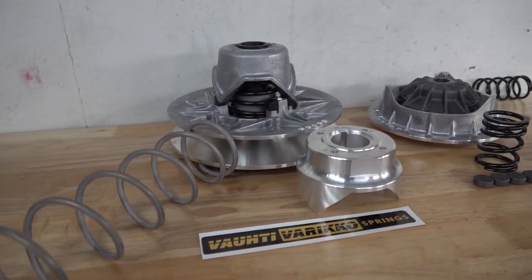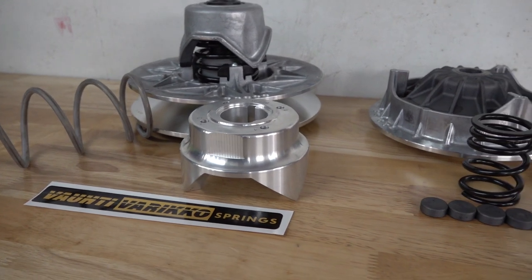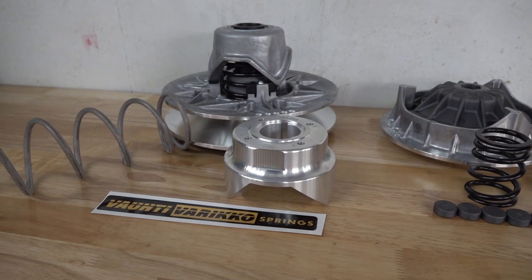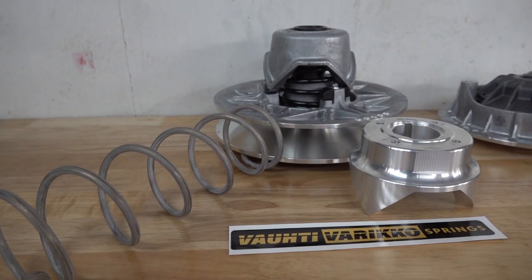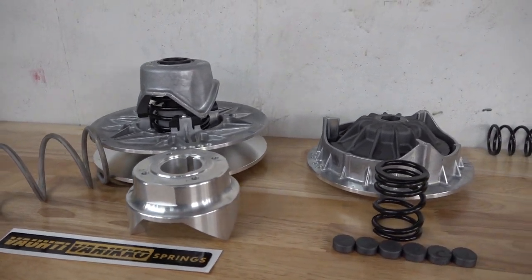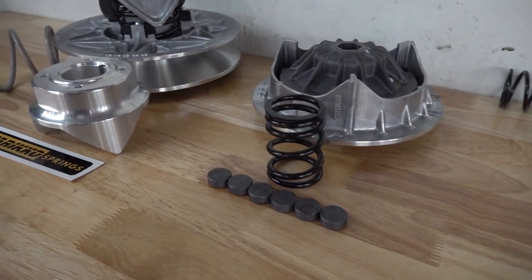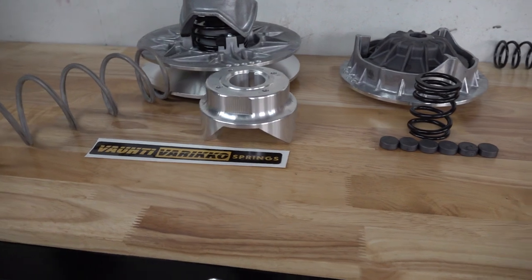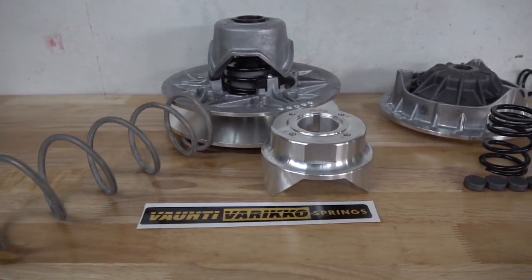The MSC Stage 3 clutch kit is going to work extremely well when you upgrade your tires and go to a bigger tire size across the CFMoto lineup — whether it's a U-Force, Z-Force, or all you ATV owners with the C-Force lineup. Here's your Stage 1 clutch kit. If you have a Stage 1 already, you can upgrade to the Stage 2, and you can upgrade to the Stage 3. Or if you don't have a clutch kit at all yet and you want the best out of your machine, here's the Stage 3 all together.